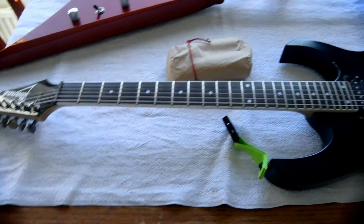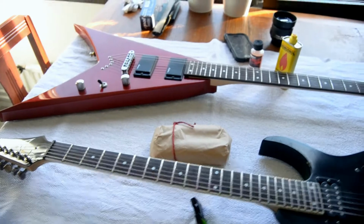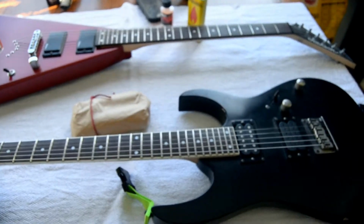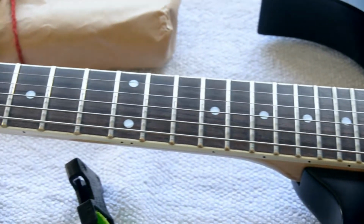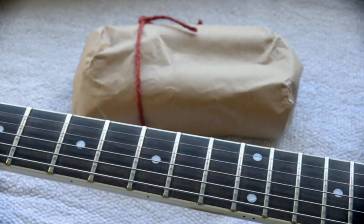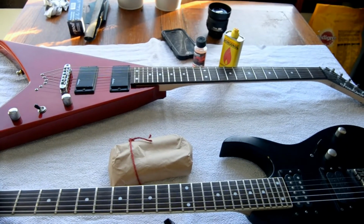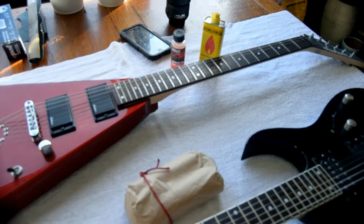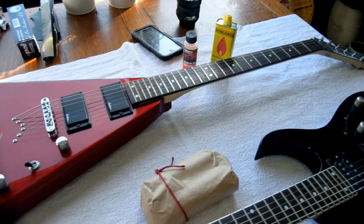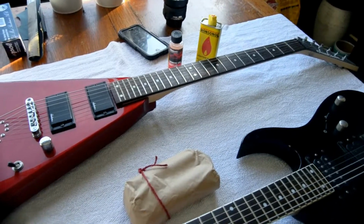So these two guitars were brought over to the IP quote-unquote workshop to get a little bit of work done. I'm going to take close-ups in a minute, but basically the whole idea is to try and clean up some very dirty fretboards with two different methods.